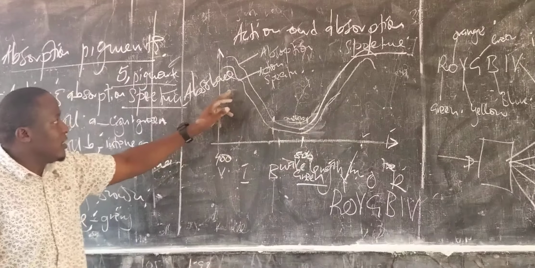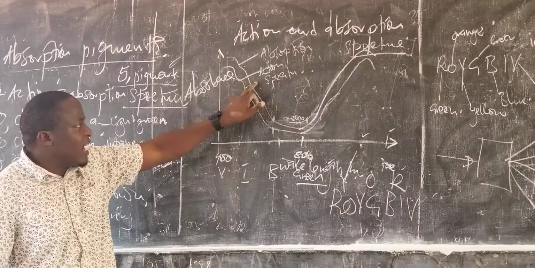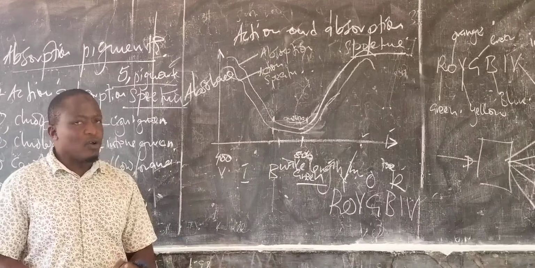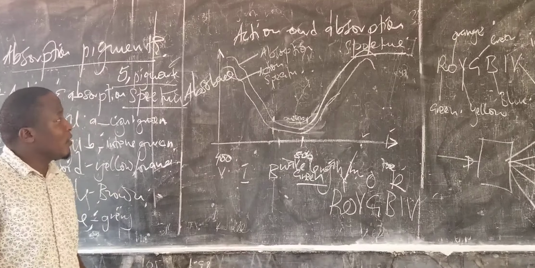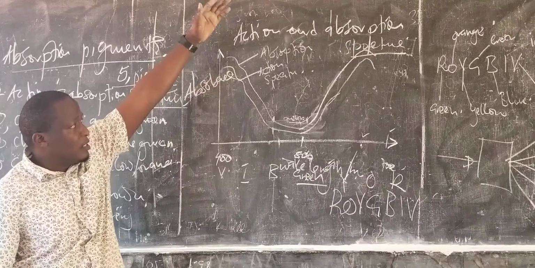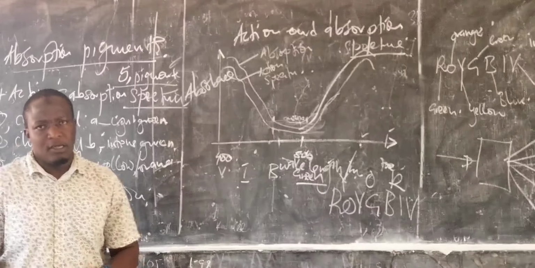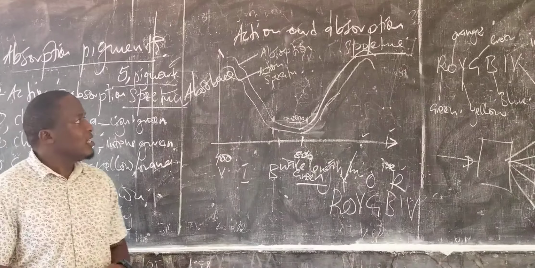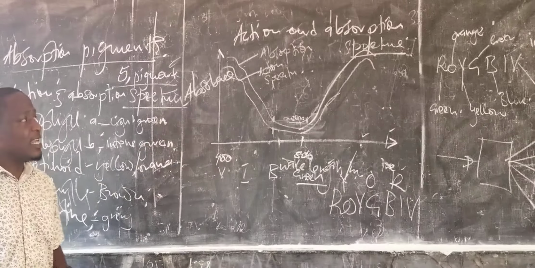So some students can say it is the effective light out of that absorbed by the photosynthetic pigments at different wavelengths. And that one correctly defines what absorption spectrum is and what action spectrum is. So I hope you can correctly give the difference if they ask you to differentiate between the action spectrum and the absorption spectrum. We cannot use all of it because of some other factors that affect that reaction.